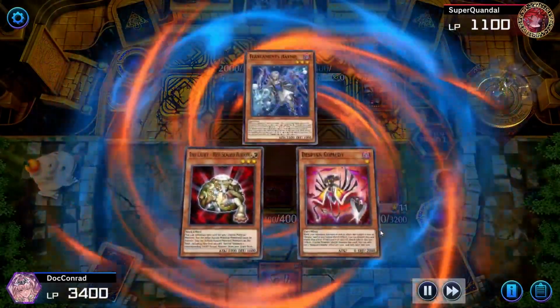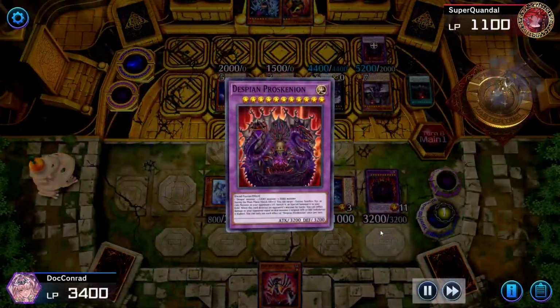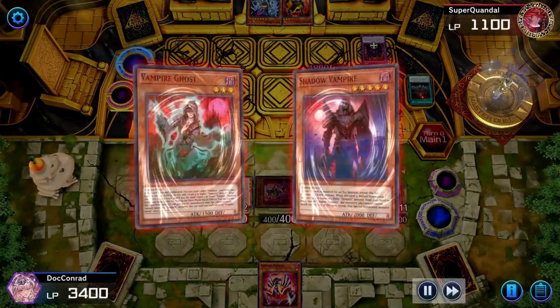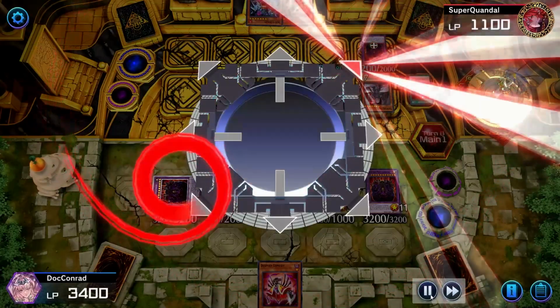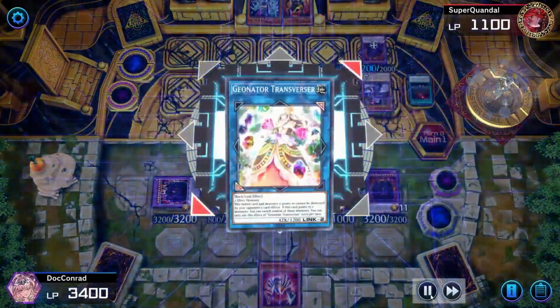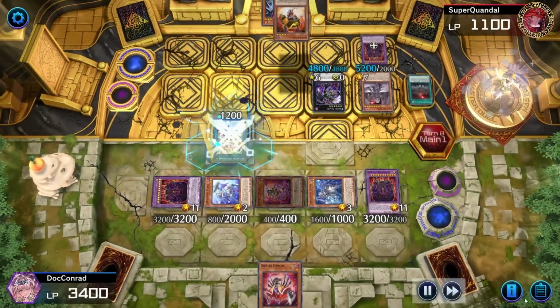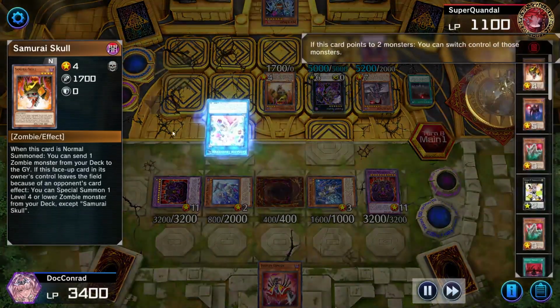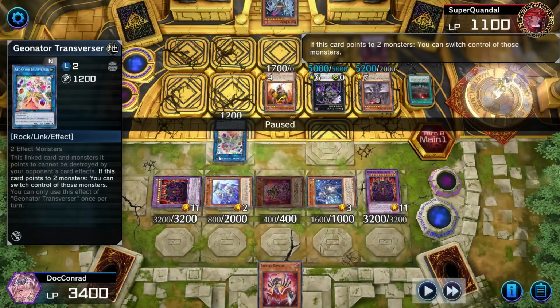We're bringing back the Despian Comedy. We're bringing back the Hex Sealed Fusion. We're bringing back Havness. We're bringing out the Despian Priscinian. They're going to link summon the 2 copies into a copy of Geonator Transverser. They still have not normal summoned. They use their normal summon. They activate summon Samurai Skull's effect, pitching out the Samurai Skull, and they activate Geonator Transverser.